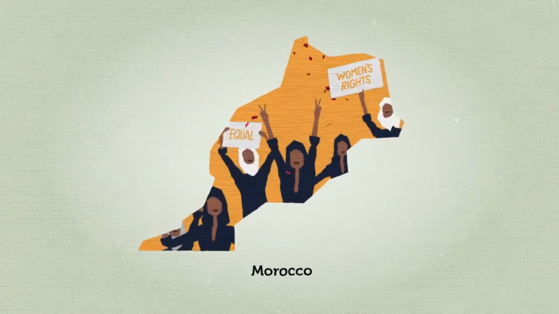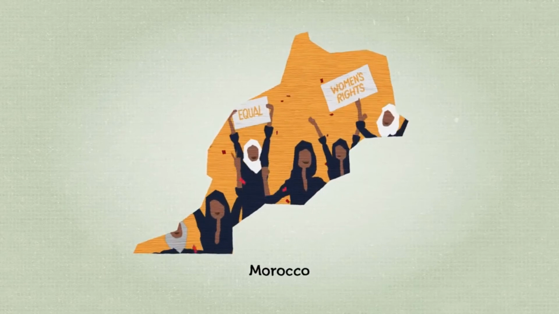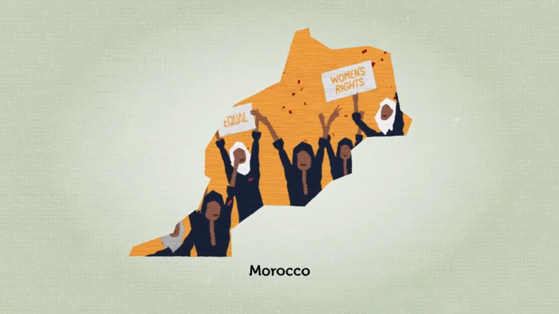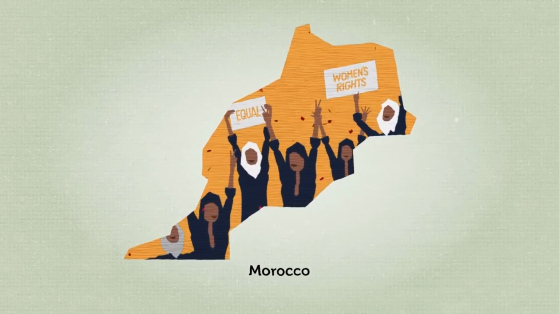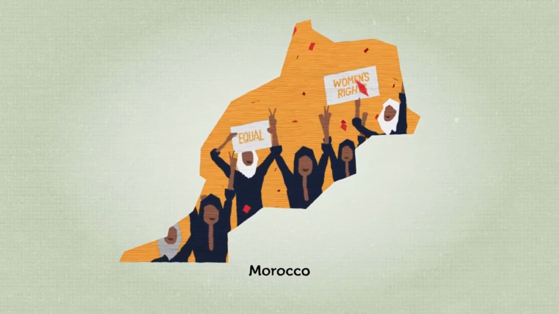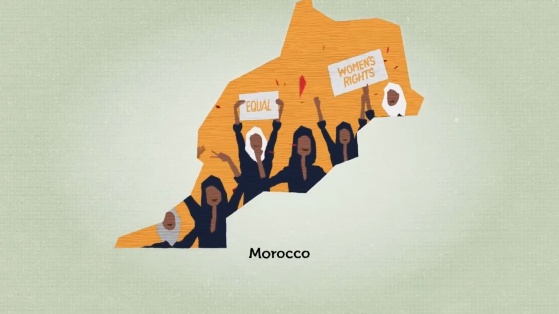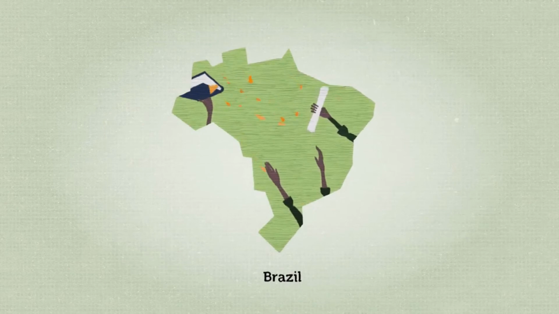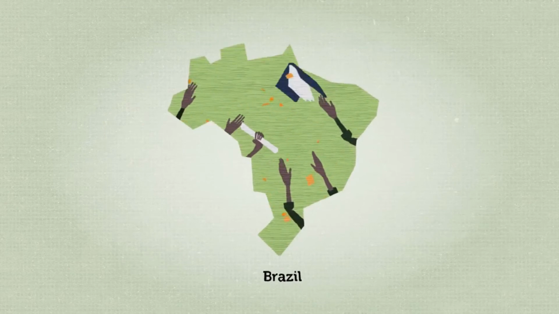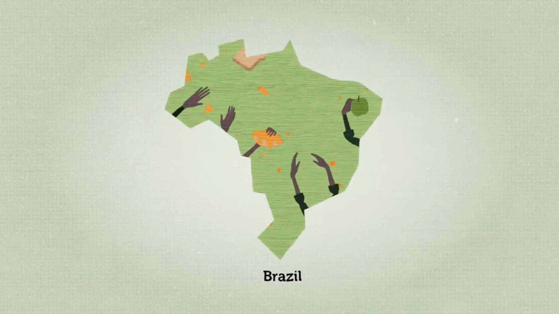Morocco's promotion of women's roles in politics and society, as well as equal rights in marriage and property upon divorce, led to greater gender equality, which correlates highly with overall progress. And the central program in Brazil's successful drive to cut poverty in half cost only 0.5% of their GDP.